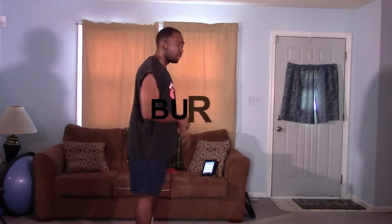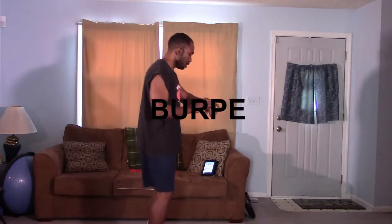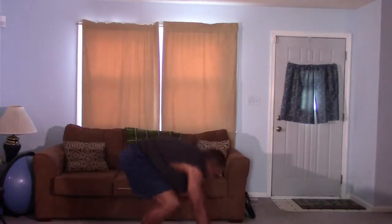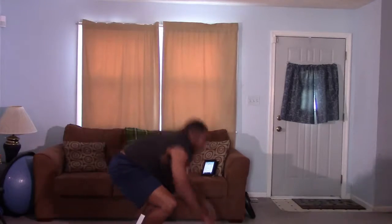Good. The next one, oh man, these are called burpees, and burpees are tough. A burpee is like you go down in a push-up position, you extend your hands down and your legs out, and then you bring your legs back in, and then you jump up. And you just keep doing it for 30 seconds. This is an intense workout. Trust me, if you've never done them, they are tough.